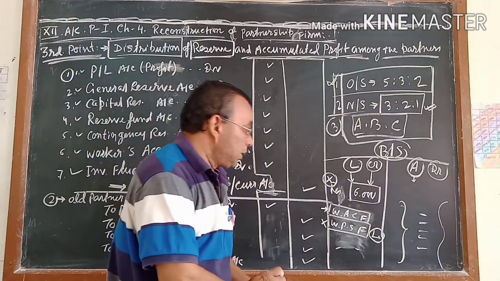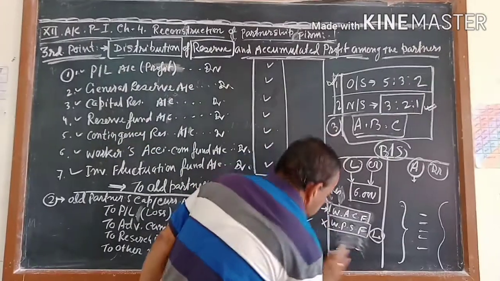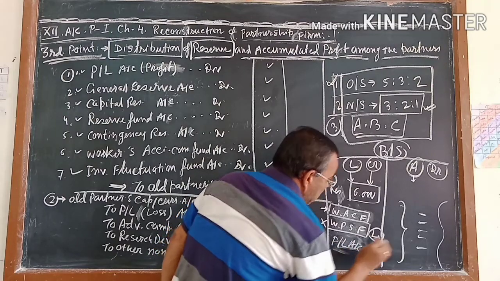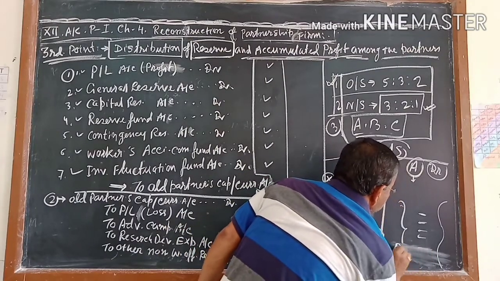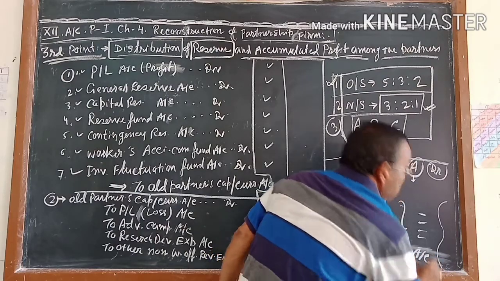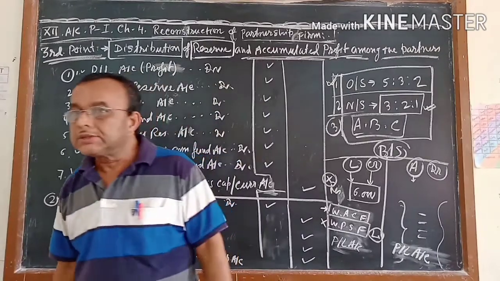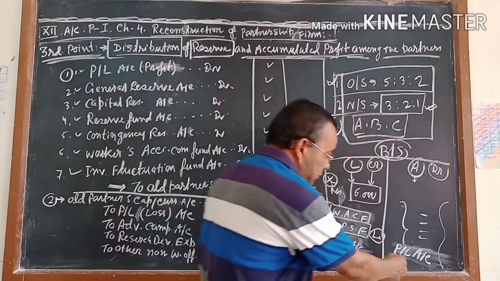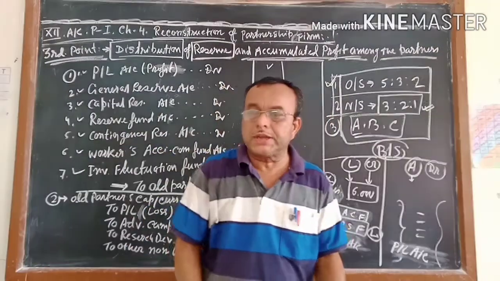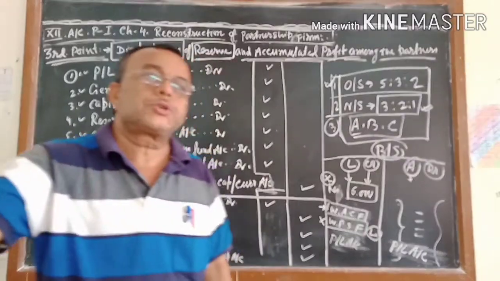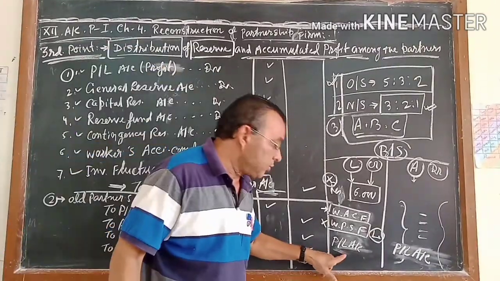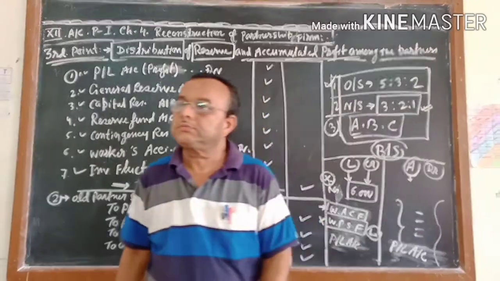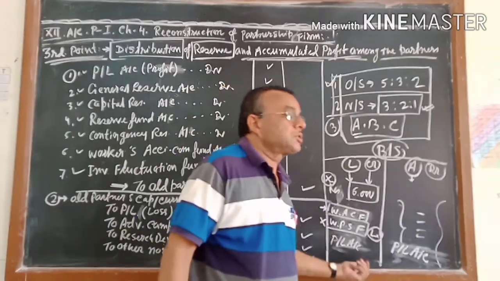One more example I want to tell you. Suppose here you will get a profit and loss account. Here also you may get a profit and loss account. A question automatically comes to your mind: how is it possible? Profit and loss account here and profit and loss account here. In the same sum, both sides should not be there. Suppose in question number 4, the profit and loss account is given here. In question number 5, the profit and loss account is given here. Only the profit and loss account is given.